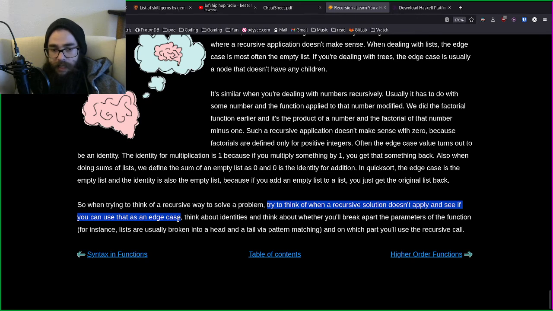Think about identities and whether you'll break apart the parameters of the function. Yeah, if we have something and we want to break it apart into two things, or multiple things, if we need to do that, do it again.